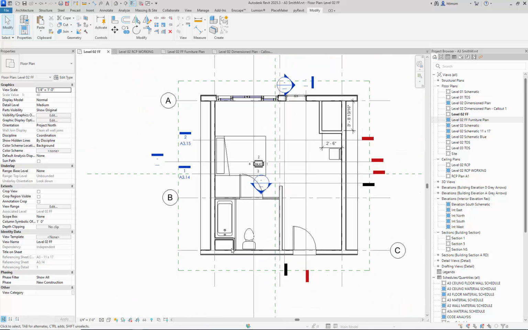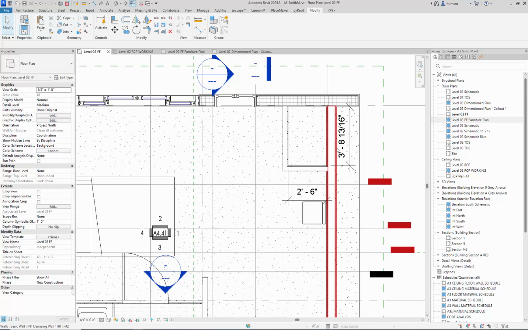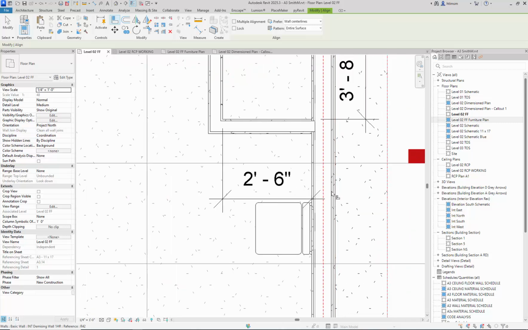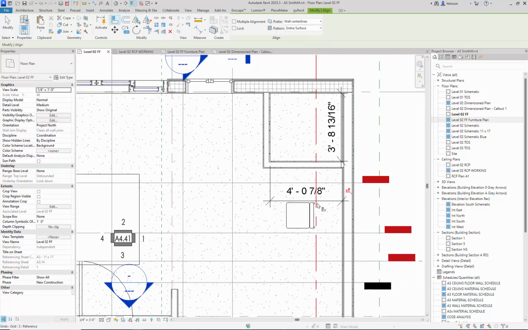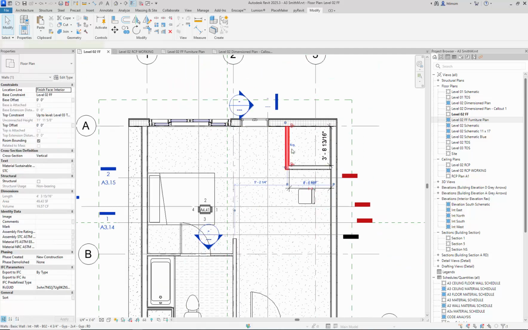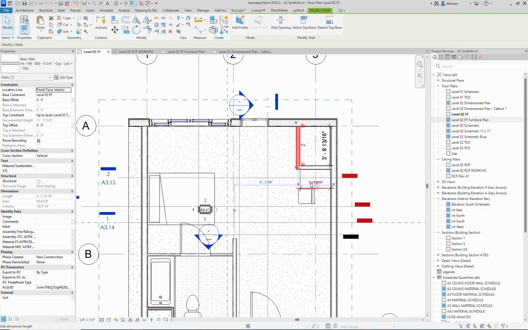And I would do the same for the exterior walls too, if you wanted to make it a little bigger. So for example, if you wanted to make this guy bigger, you could align to the face of that floor, the face of this guy, and then of course adjust these as needed.